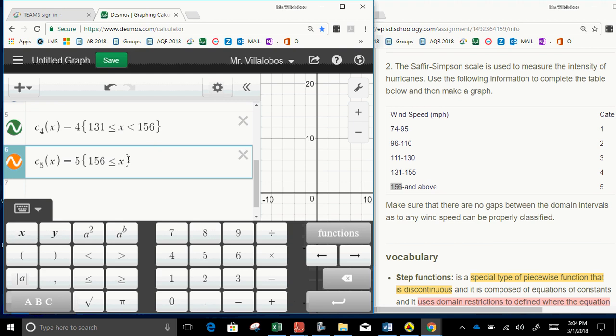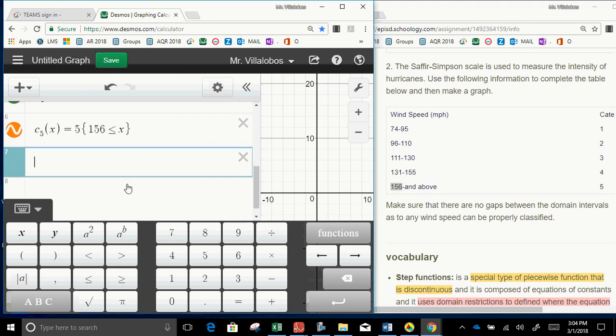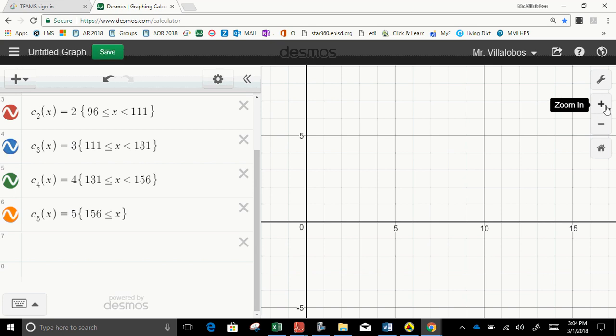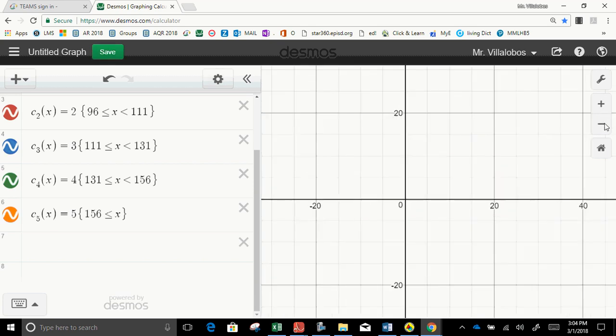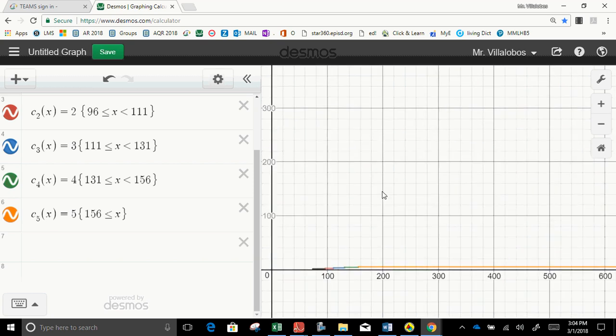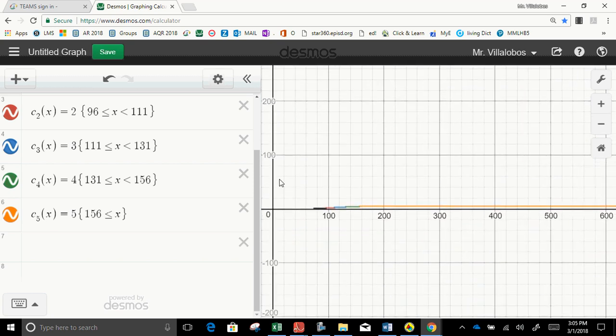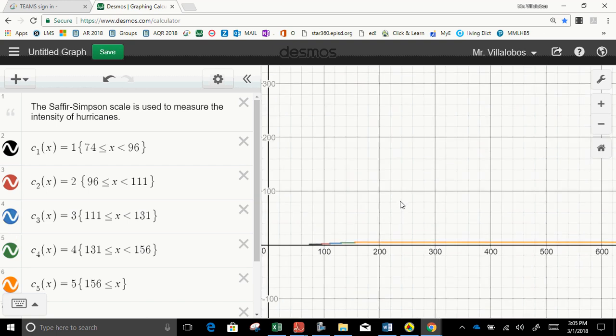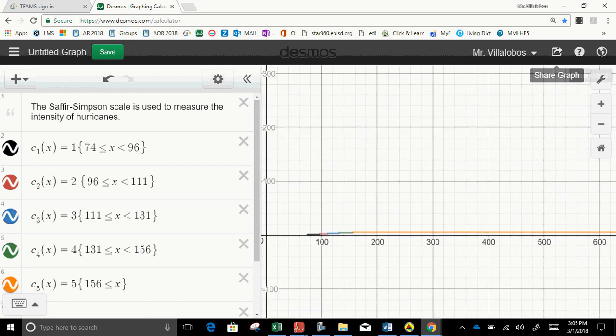There's no above, which means there's nothing above that, so it keeps going out. Okay, so I think I'm done with that. Let's maximize that, see what it looks like. Now, we can zoom out. And there it is. Now we can be smart about this ourselves and make this look nicer. Class, let's interpret the domain and range in this.